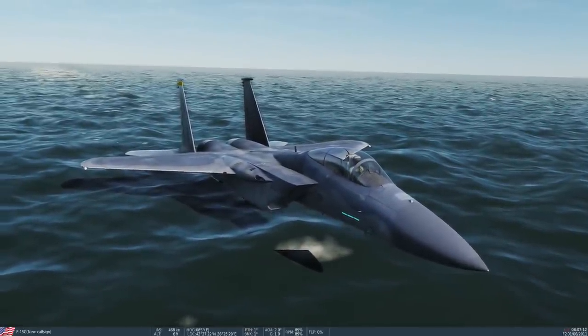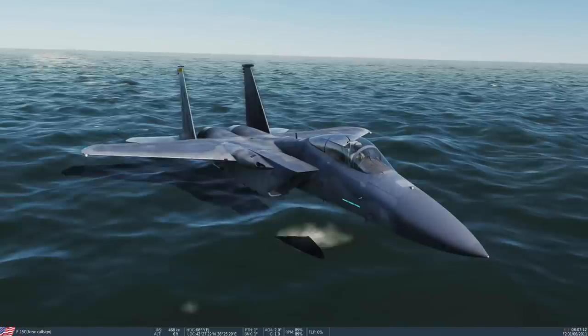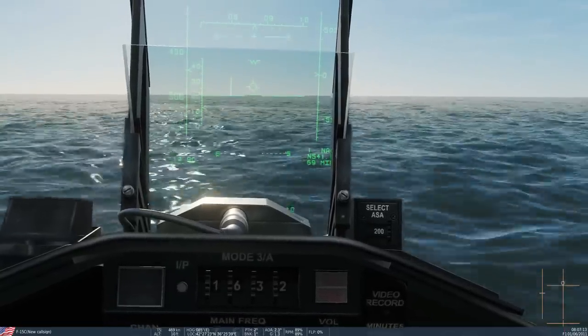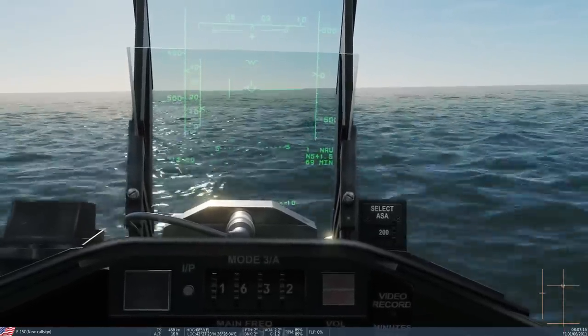Now I just want to see if it has any suction down here. I don't think it will, but how I'm feeling it, we'll go and have a look as well. Okay, so let me just pull up a little bit. So, right, let's see if we can get any suction.